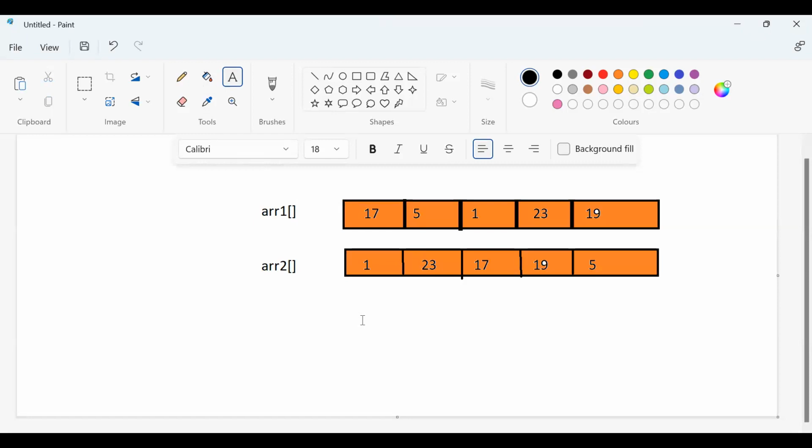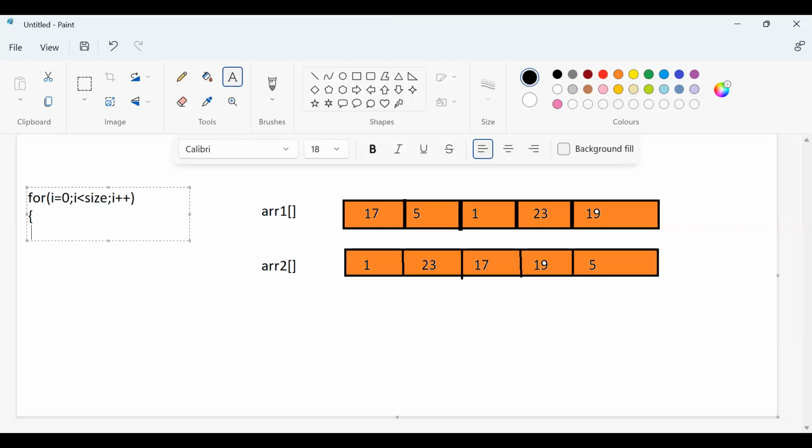To check for the equality, we have two loops. The outer for loop: i equal to 0, i less than size, i plus plus.